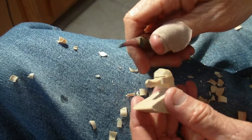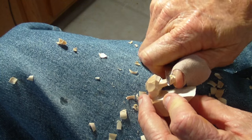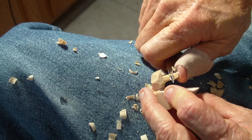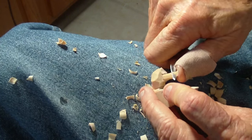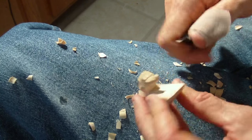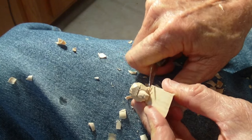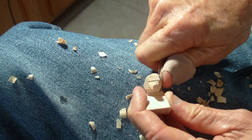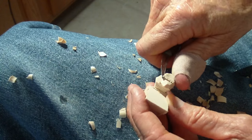Now, the end will come out. We're going to just slowly get this end down. See how I'm using my finger? And I've got a Band-Aid as a thumb guard, but I'm just slowly dragging it like that, in other words. And this has got to come down. And this has got to come down.